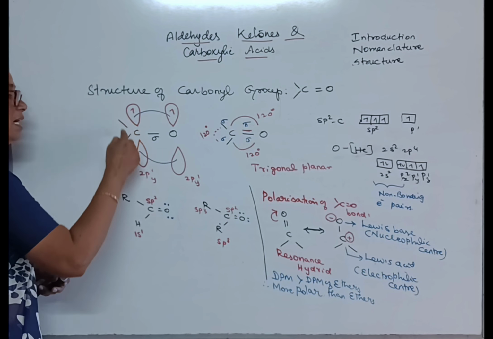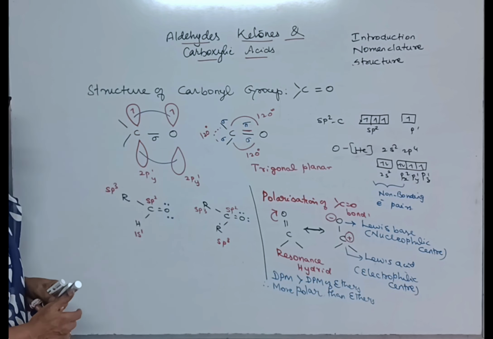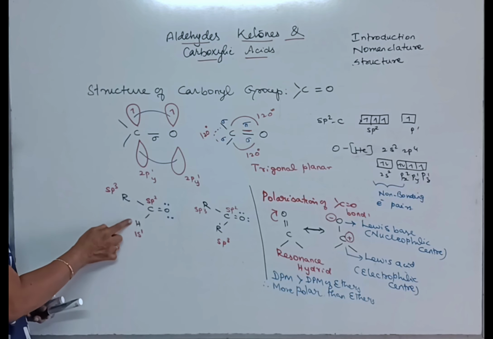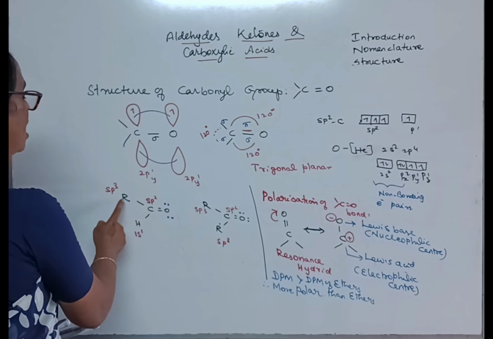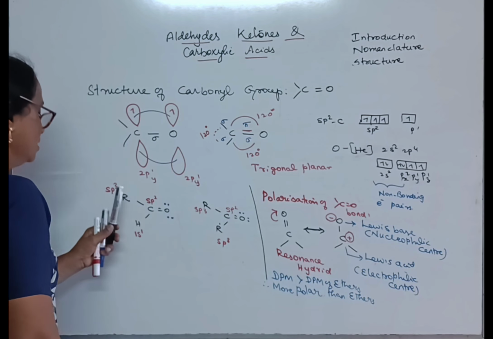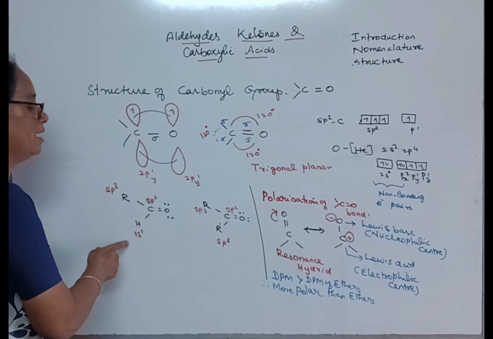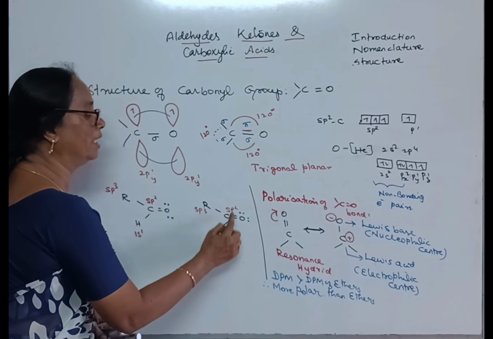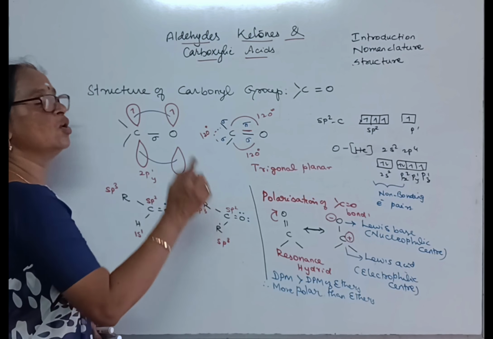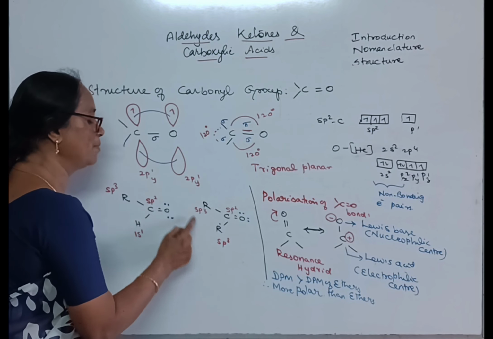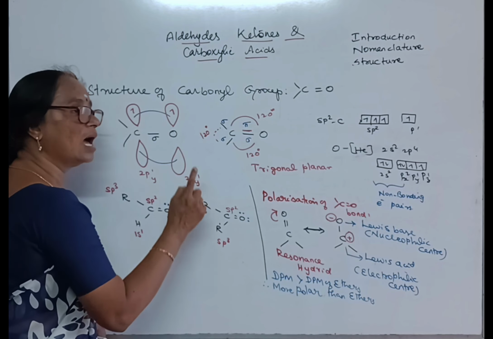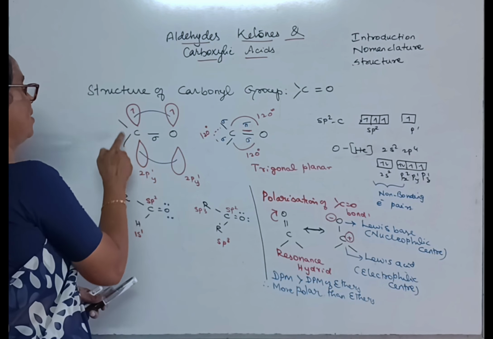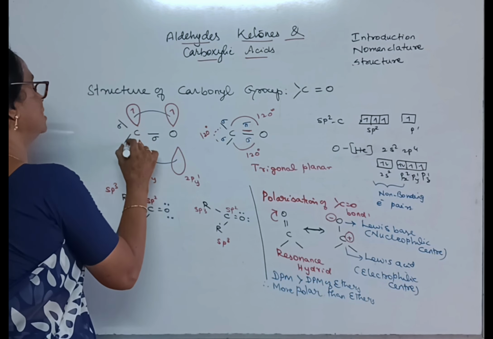And this carbon has 2 more sp2 hybrid orbitals that may overlap with either the 1s orbital of a hydrogen atom or the sp3 hybrid orbital of an alkyl group. So in the case of aldehyde, you are getting such overlapping. But in ketone, the other 2 sp2 hybrid orbitals of the carbonyl carbon overlap with sp3 hybridized orbitals of both alkyl groups. And in this case, upon overlapping, it is able to develop 3 sigma bonds in its structure.